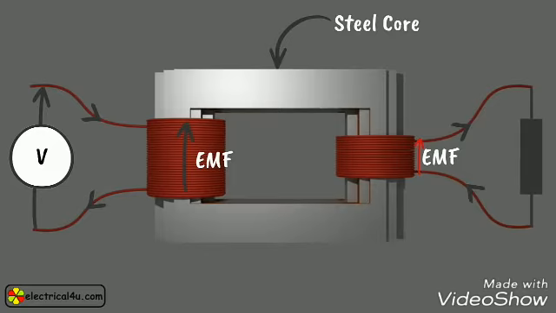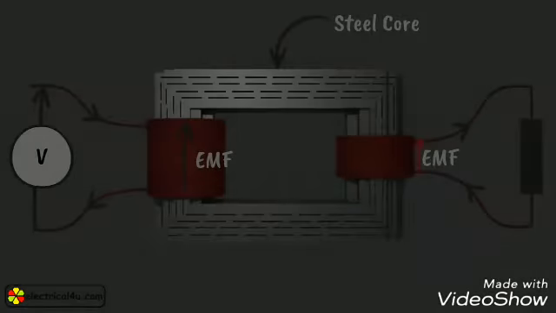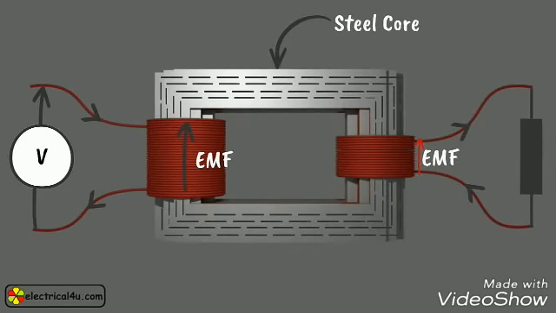Steel is a well-known low reluctance magnetic material, so we normally use steel for making the low reluctance magnetic core in the transformer. As soon as we place a steel core in between these windings, nearly the entire flux which was surrounding the first winding will be concentrated inside the core and link with the second winding. As nearly the same flux links with the second winding, now the rate of change of flux with respect to time is equal in both windings.